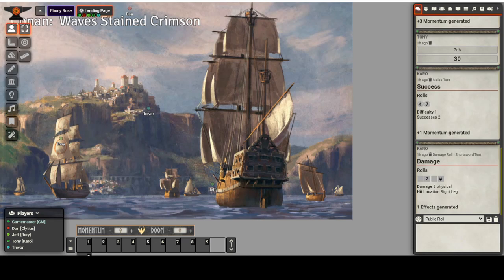And part of her dowry, or part of the ship's cargo, is her dowry. So as a result, if you guys want to have been hired to protect the dowry, to protect her, anything of that nature, that is definitely an option. You guys are, at this point, probably about 4 or 5 days out of Argos on the open sea.